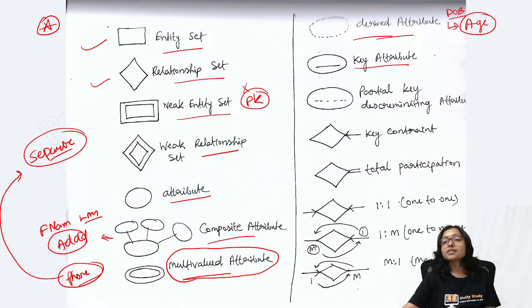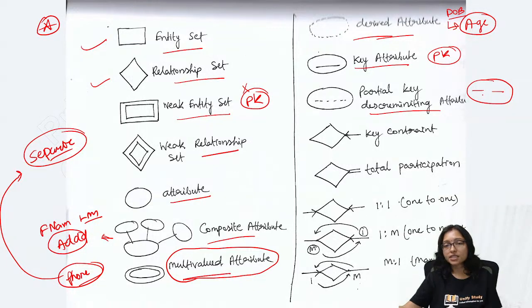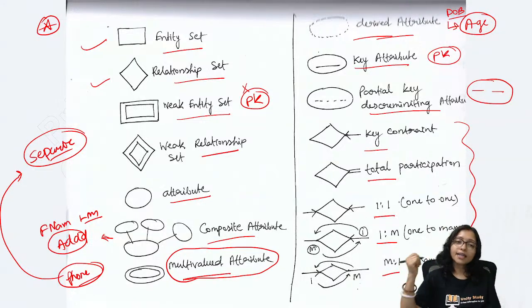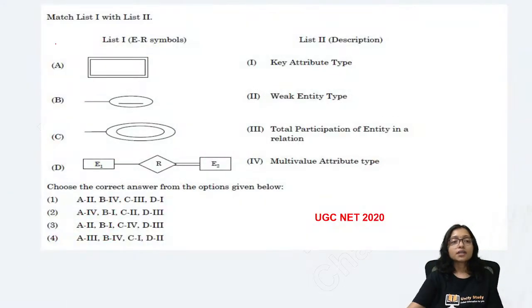Key attribute, that is your primary key. Through the key you are identifying, that is called the key attribute. Partial key means when you are combining the key with two attributes, then part of that is called the partial key. Other than that, there are some key constraints: total participation, 1 to 1, 1 to many, many to 1. These are the participation. How to do the participation and cardinality? I am coming to you. Do this one. Tell me what will be the answer. Then I am coming to cardinality and participation.